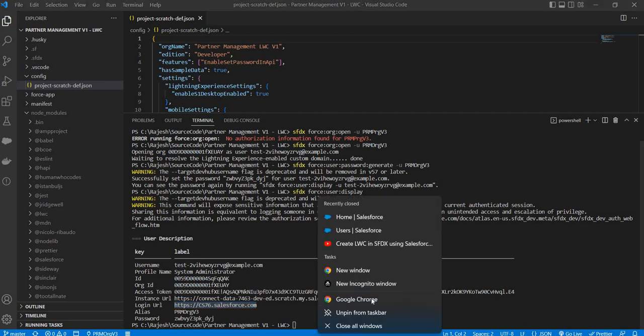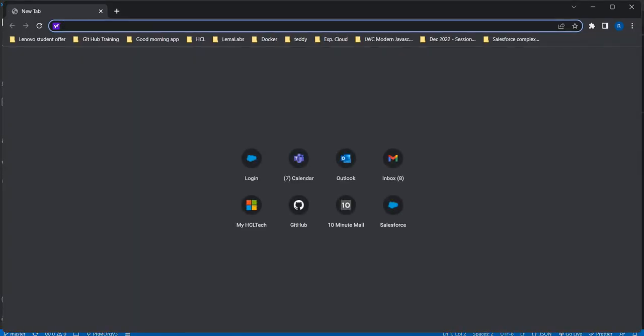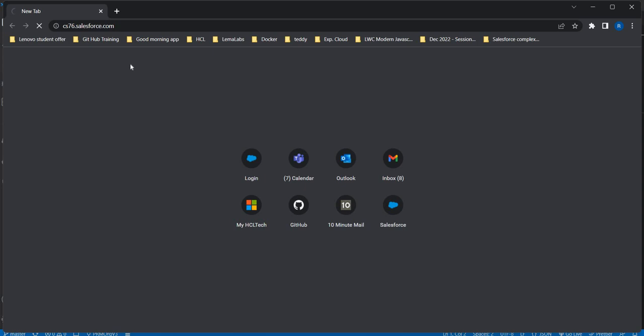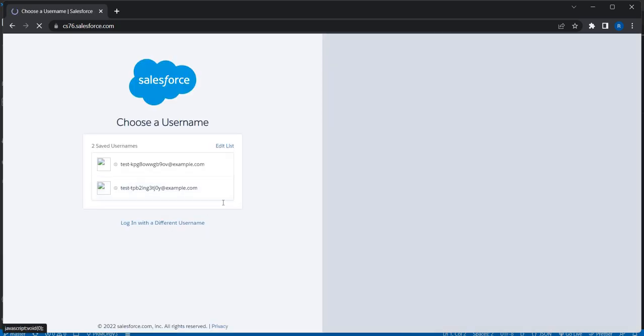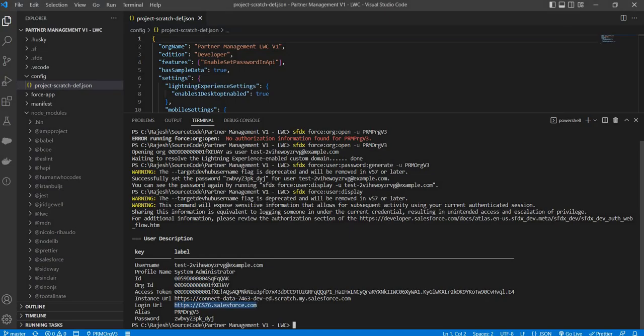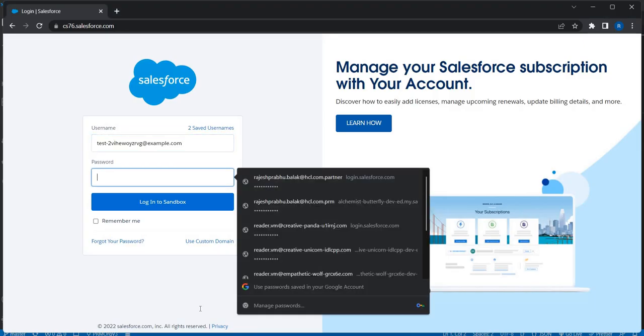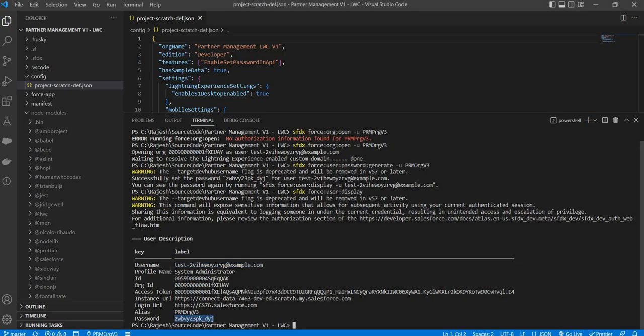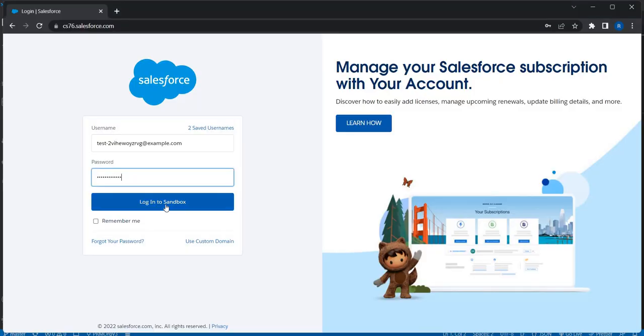So let me open a new browser. Let me copy the URL, put it right here, and I'm going to copy the username and the password. This will also take me to the same scratch org that has just been created.